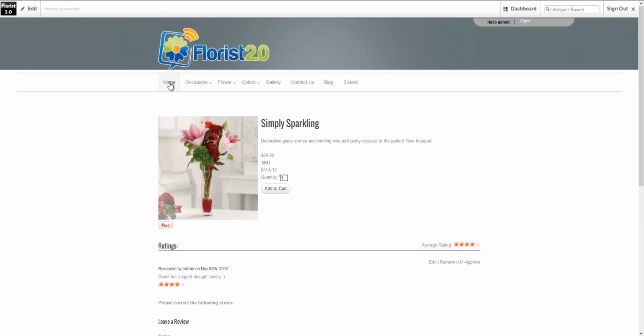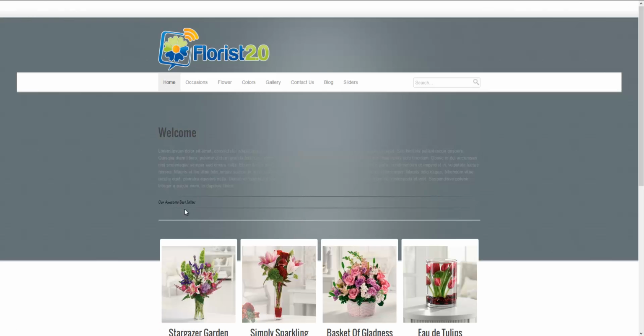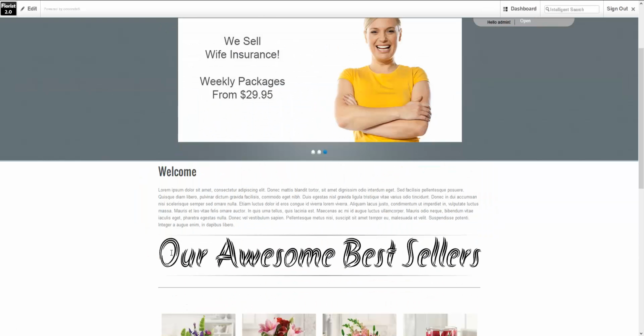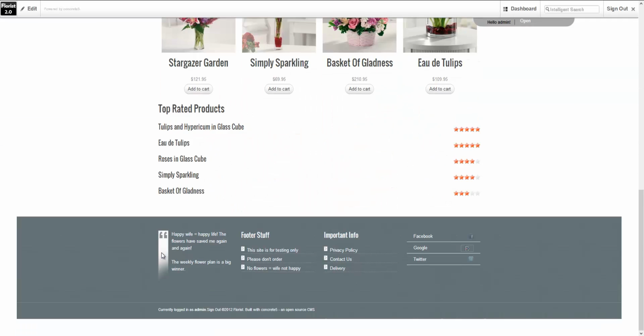One of the nicer features, if we jump back to our home page and scroll down a little bit, there's also a tabulated ratings feature. So you can put this block. It doesn't have to be full width across the page. This would actually do well in a sidebar also. This shows top rated products. So you can just have this as a nice little link somewhere, this little section maybe on your home page, in the sidebar, or if you've got a little area you want to fill some content.